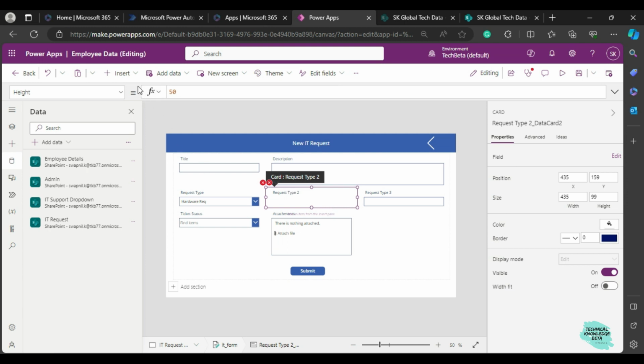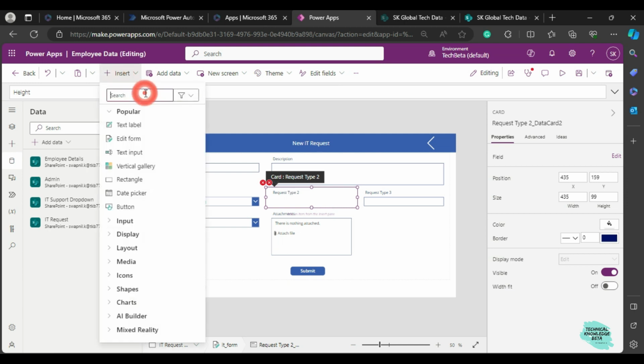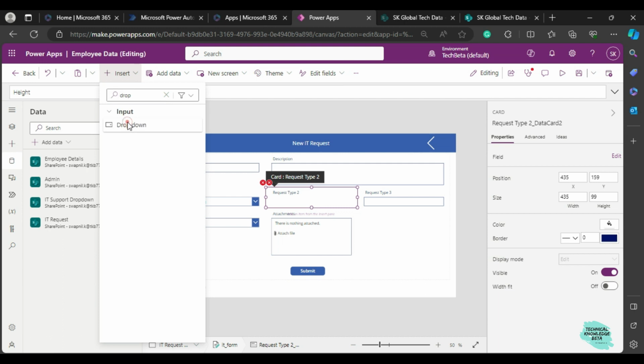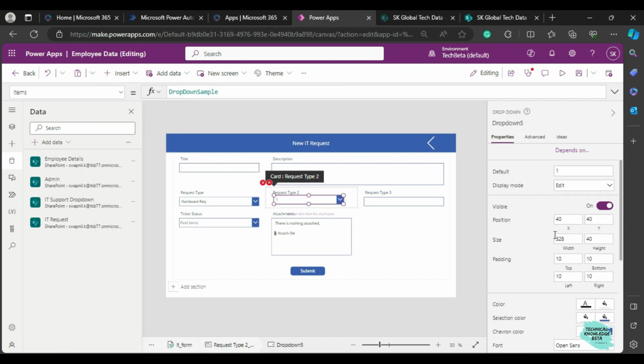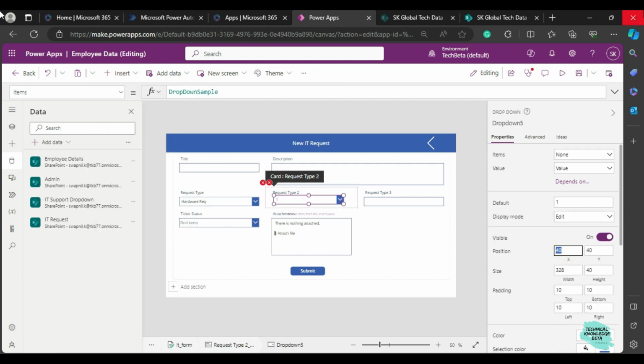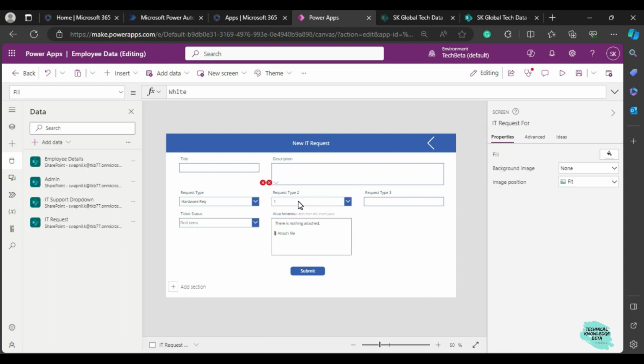Now we have errors, but don't worry. Again the same steps: add a drop down, select this drop down. I'll do it fast. Now the x-axis should be 30, it's 49, and its width should be 375. Now it's proper. Now we'll change this drop down name to drp2, for our internal purpose.